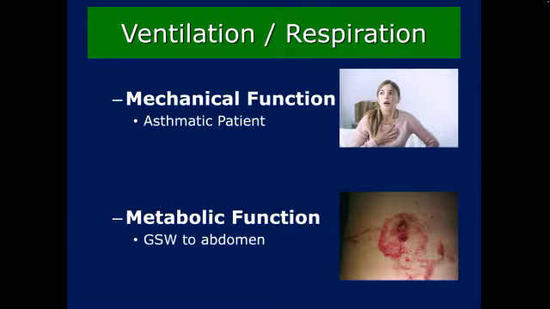This person is also becoming acidotic because they can't off-gas the carbon dioxide, and they're becoming grossly hypoxic because they can't pick up oxygen. Again, if we don't intercede with high flow O2, rapid transport, shock treatment, and going to a trauma center, this person's also going to die of severe hypoxia. So different mechanisms, different chief complaints, but if they're not treated correctly, the same end result.